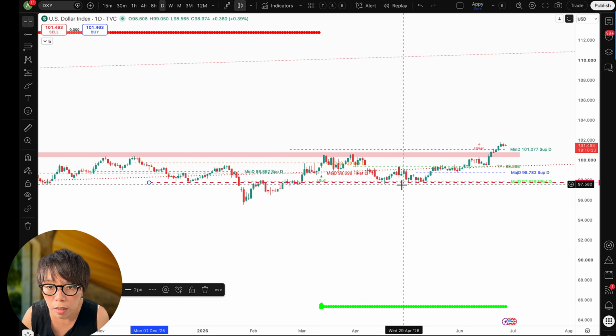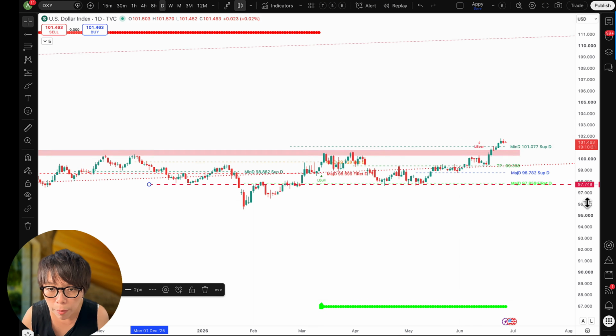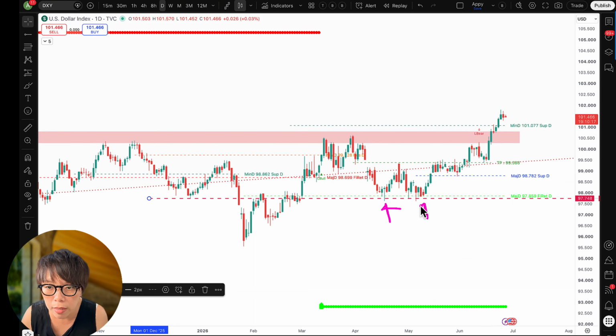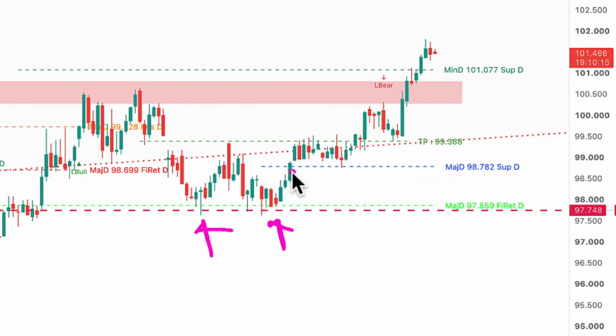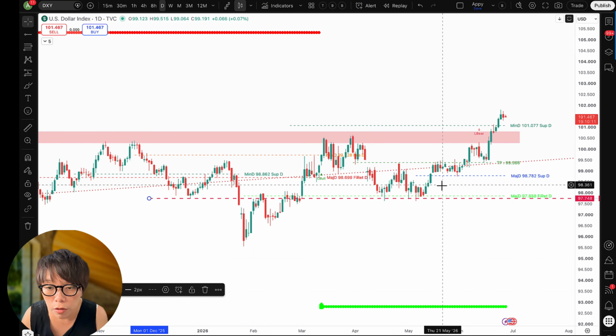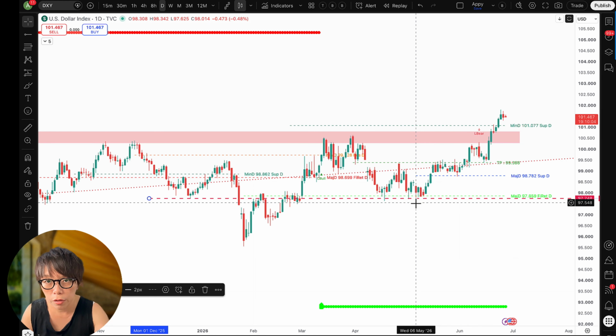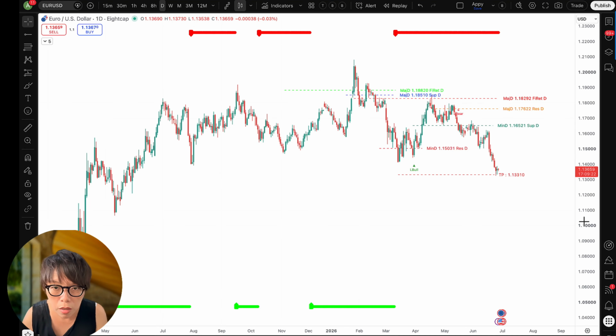So this is the daily time frame, where we saw the dollar index bouncing off very nicely. And so what I'm doing is waiting for a signal to move up. Of course, I do not trade the dollar index directly. That's my style; I trade it through the euro. So let's take a look at the euro chart. This is the euro chart here.